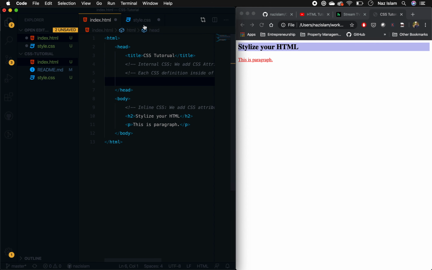So this is saying that these two files have not been saved.